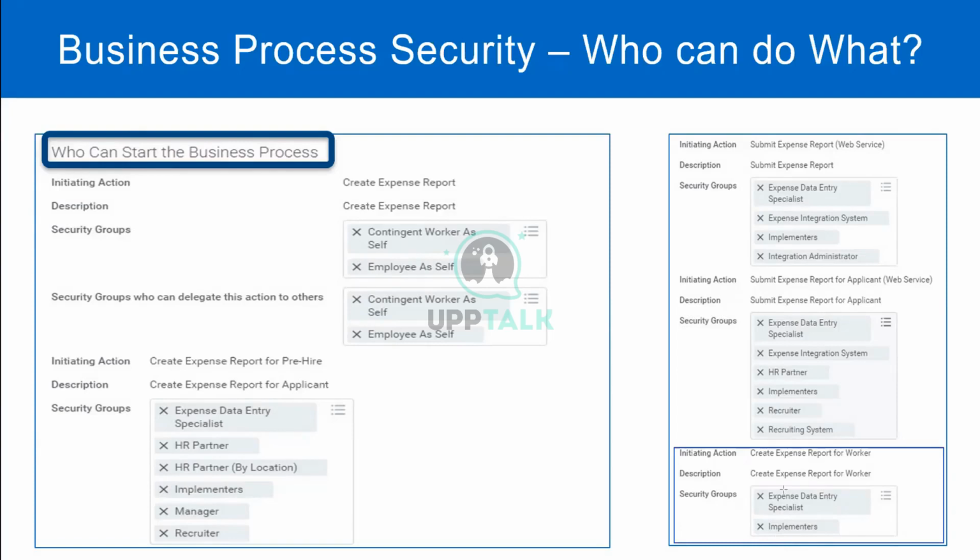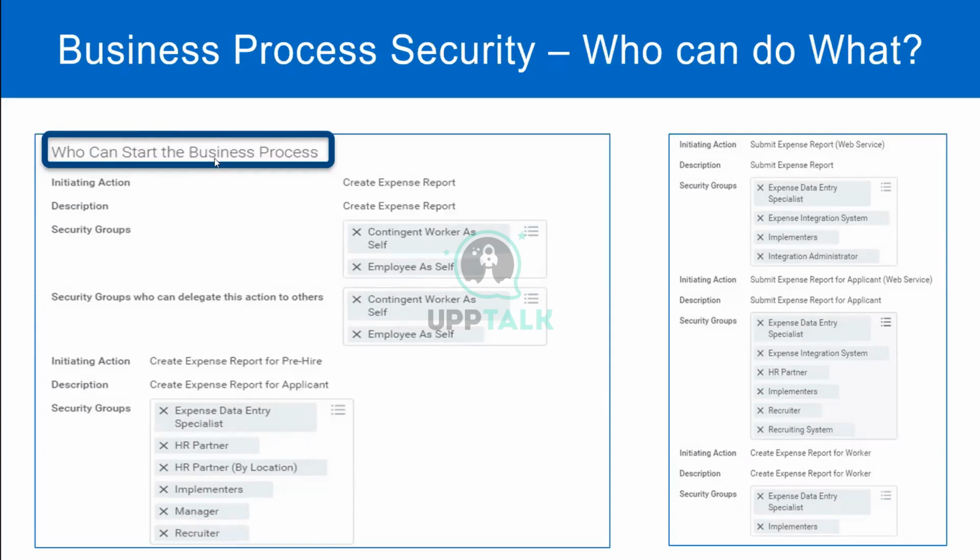These two security groups have the authority to create an expense report for workers. Nobody else. The manager can do it only for an applicant. The employee can do it for themselves. But an expense data entry specialist or an implementer can do it for other people as well.